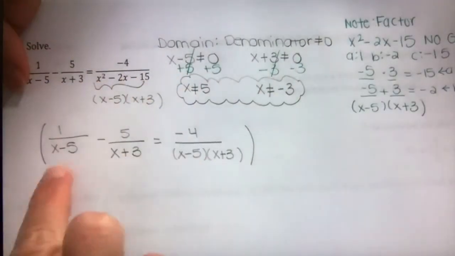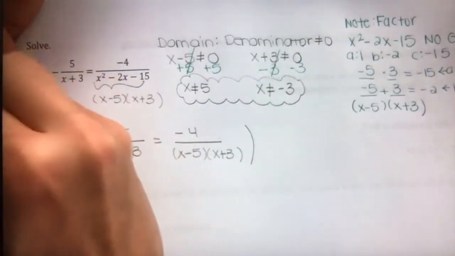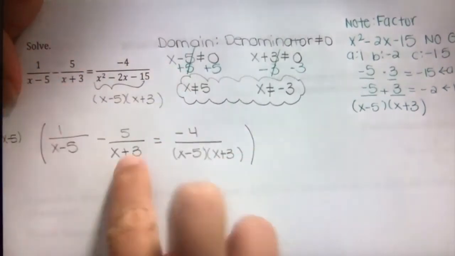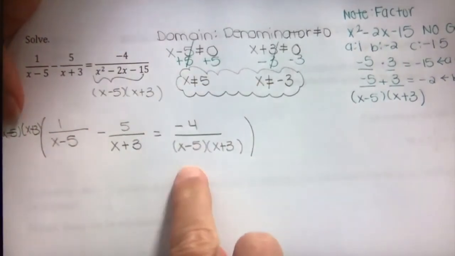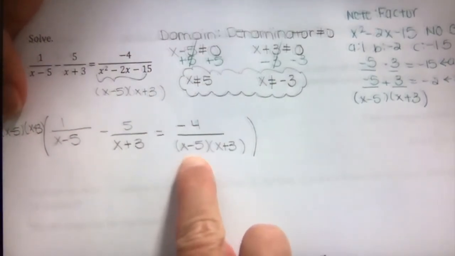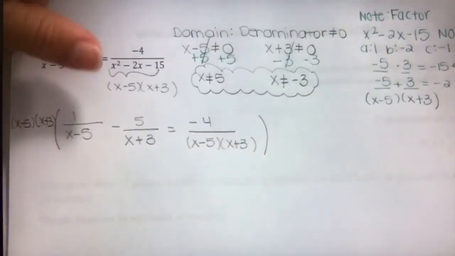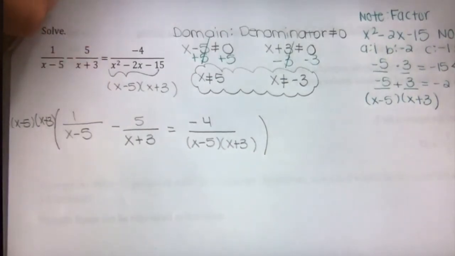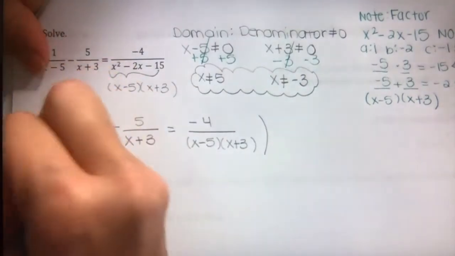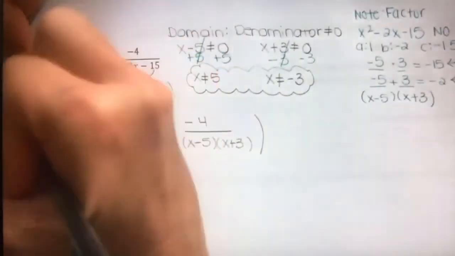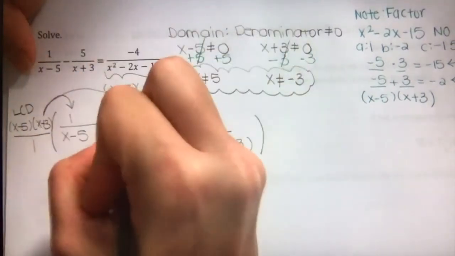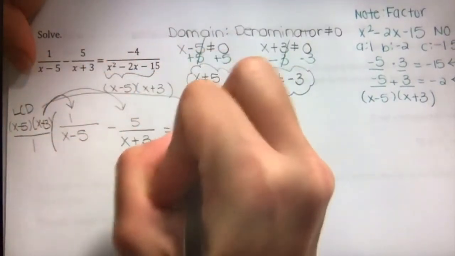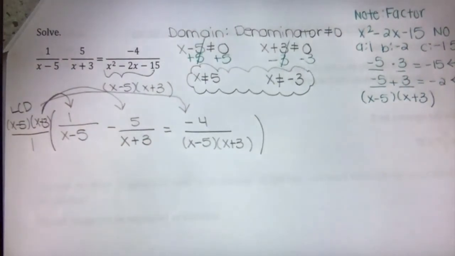So going from left to right, we know x minus 5 has to be there. We know x plus 3 has to be there. Our last one, we have x minus 5, which is already there, so we don't have to write it twice, and x plus 3, which is already there, so we don't have to write it twice. So our LCD should be x minus 5 times x plus 3. If it helps you, write it over 1. That way, whenever we distribute our LCD to every single term on both sides of our equation, it's only going to go to the top and the bottom's going to stay the same because the bottom's over 1.